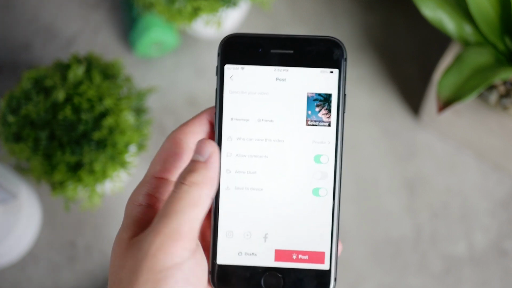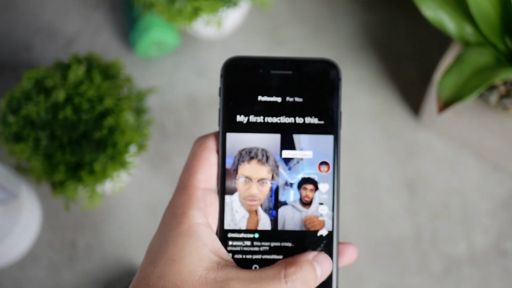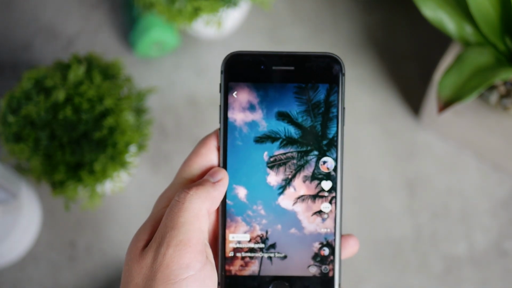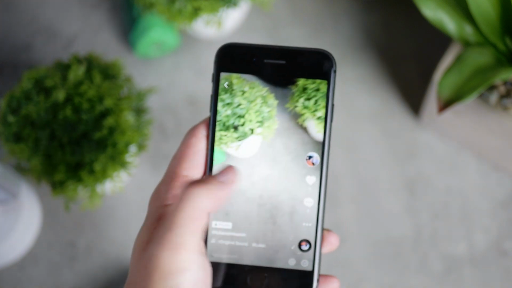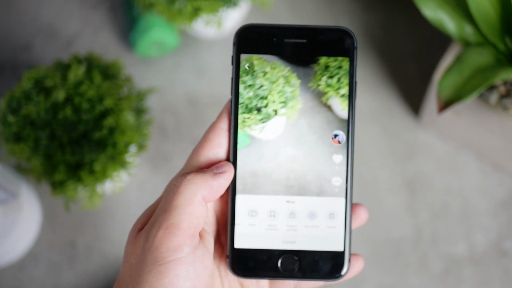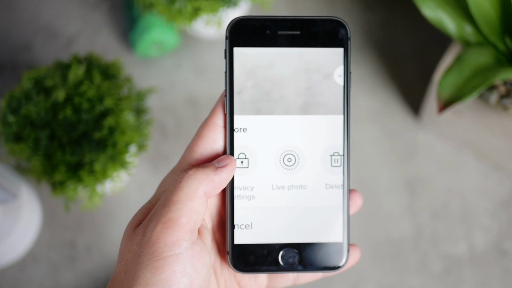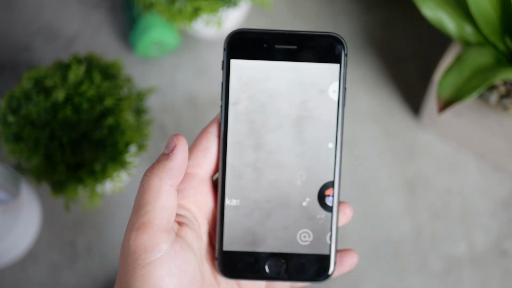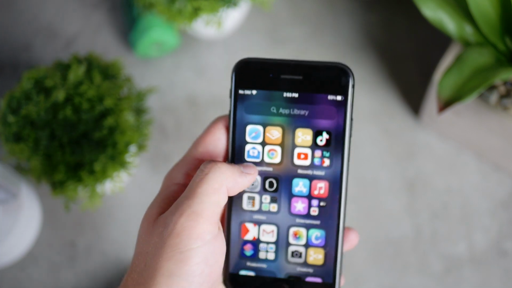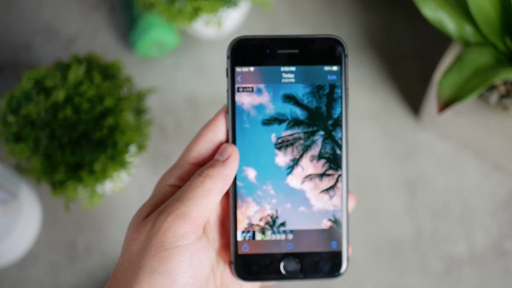And once you have that, make sure to open the video up, and there when you click on share, you have the option to share your video with your Instagram friends and so on. But there you should also have the option to download it as a live photo. If you do not have that, I'm pretty sure you can modify the selection. I'm pretty sure that you can choose what actions people actually get when they click on share on your videos. So make sure to play around with this, but by default, I guess that you should have that.